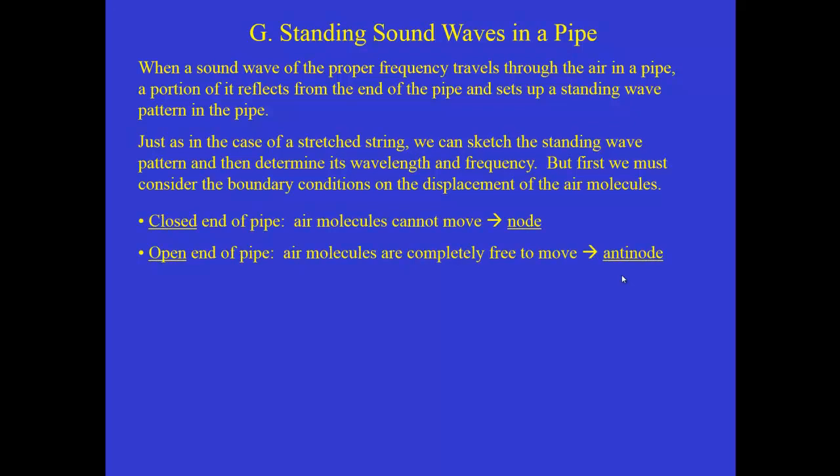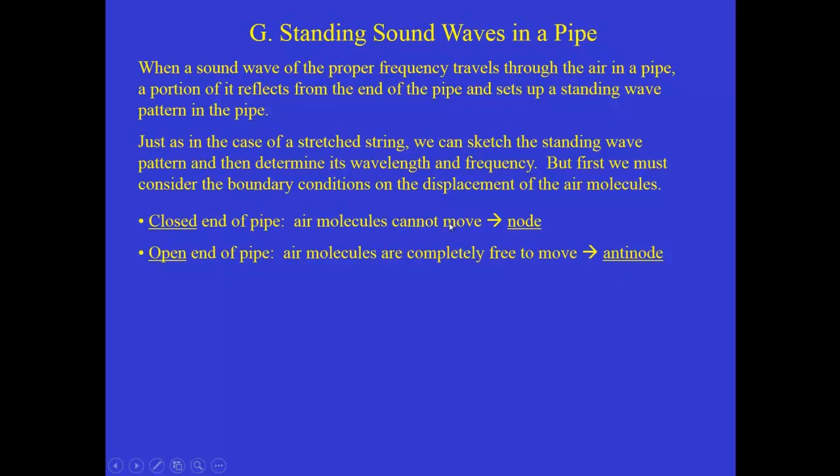Just to back up for a second, the reason you get standing waves inside a pipe, like an organ pipe, is because you have a wave that propagates down the length of the pipe that then experiences superposition with the wave that's reflected from the end of the pipe. And so you get two waves moving in opposite directions through the same medium, and when the conditions are just right, then a standing wave is what results.